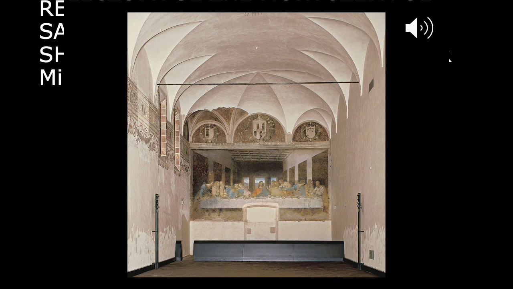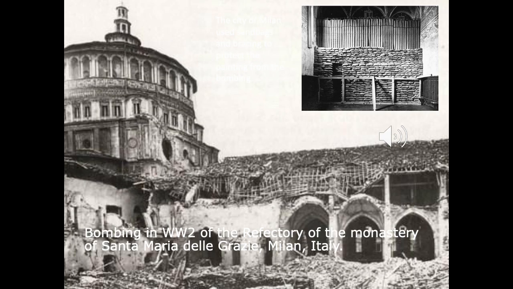So everything that you see here that looks like brand new, fresh white plaster is all brand new post World War II building. The things that you see that are in color, those are things that were actually preserved after the bombing from antiquity, whenever the church was originally created. So you can see that they were able to save the painting itself, and they were able to save a little bit of the walls of the refectory, but that's about it. So the fact that the painting actually survived was a miracle in itself.